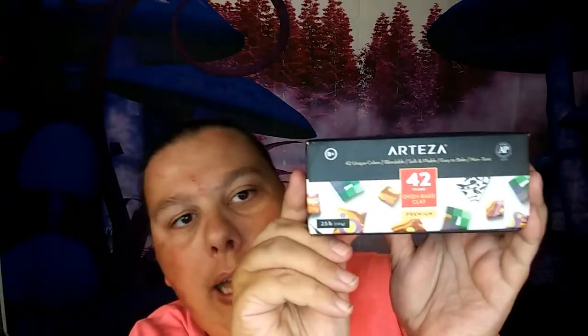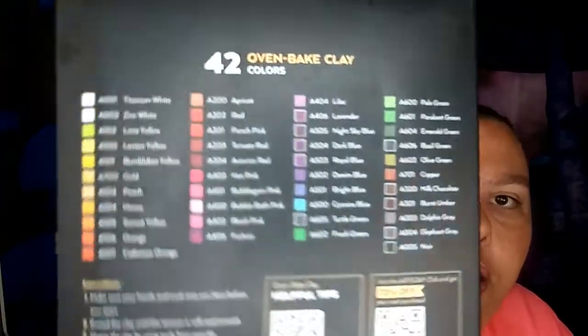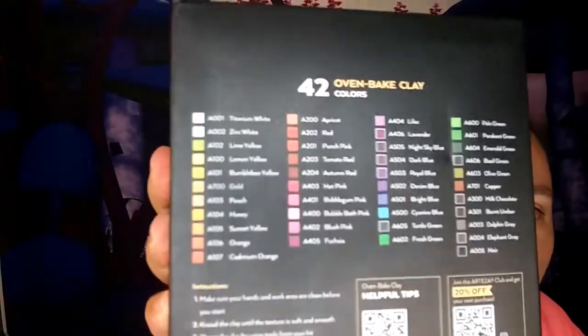I won the set of Arteza 42 pottery and clay sculpting tools premium, and I also won a box of the Arteza 42 colors oven bake polymer clay. Let's start with the clay. There's a lot of the colors right there. I'll go through those in a minute.